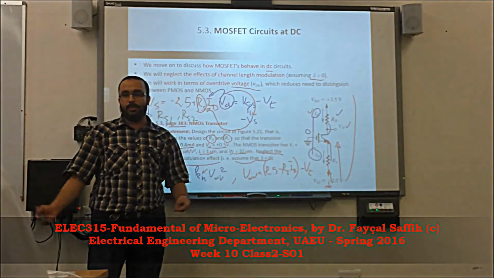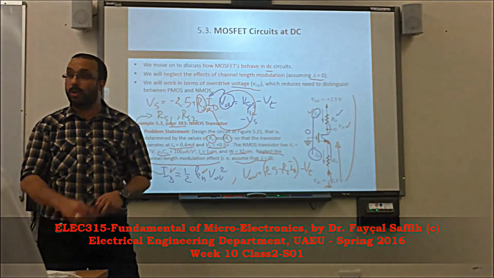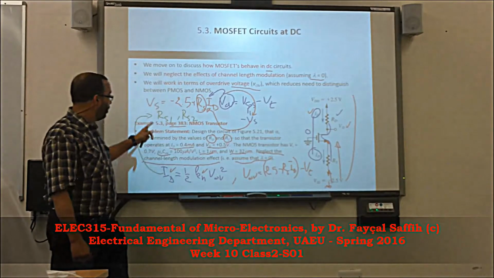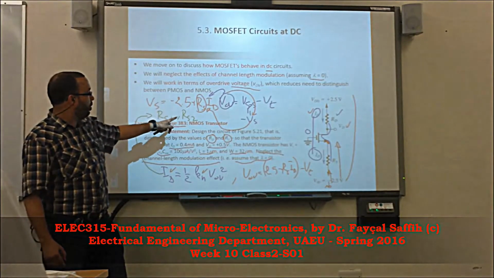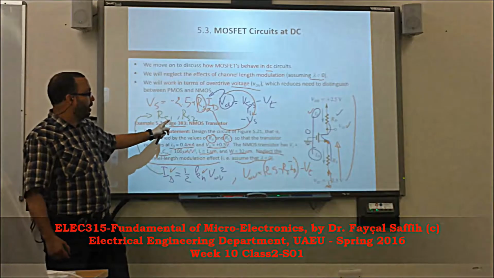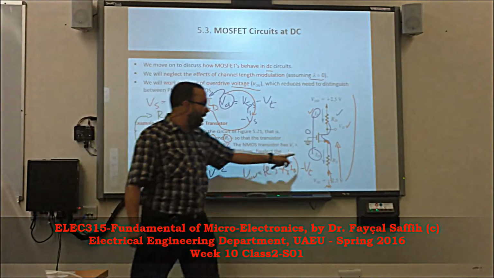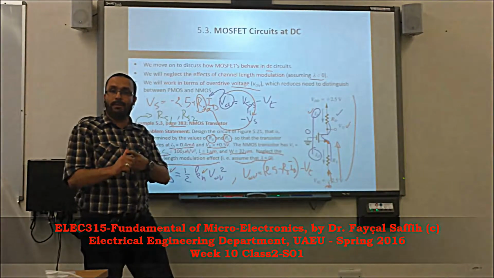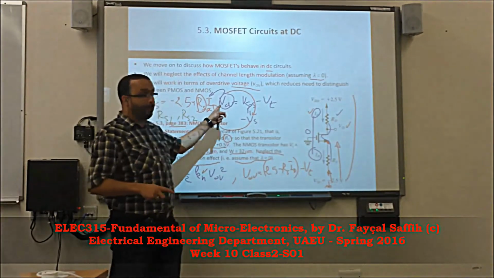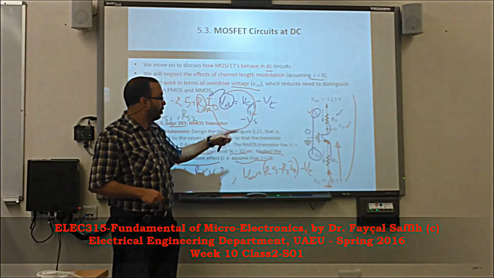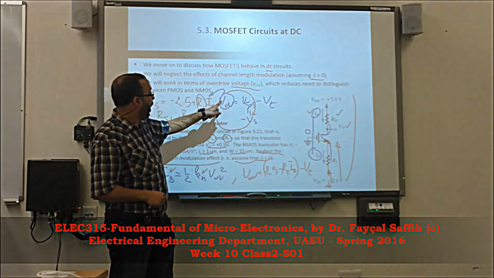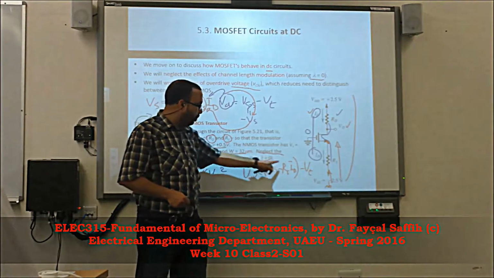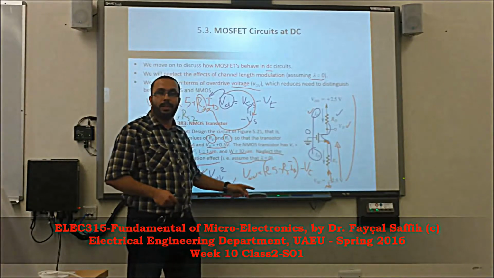That's a possibility. Resistance cannot be negative, although there is a negative resistance. But in this case, it should not be negative. Okay? And what else? Whatever RS I put, I have to make sure first of all that the overdrive is positive when I replace it, because overdrive depends on RS, yes or no. So I have to bring RS here and calculate the overdrive.